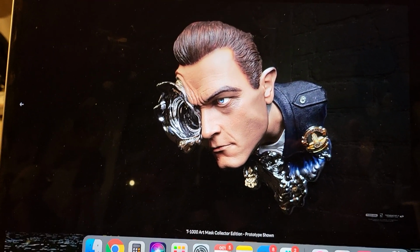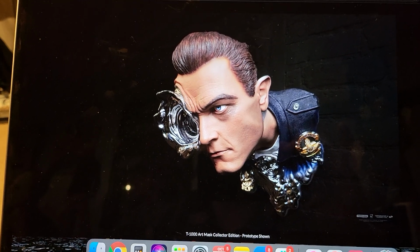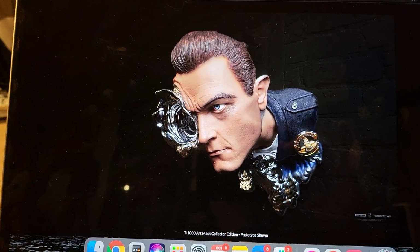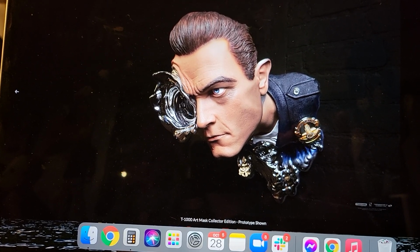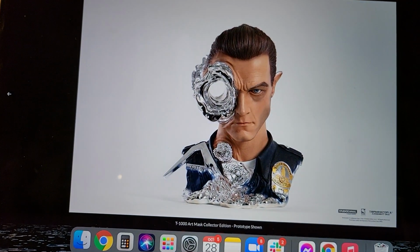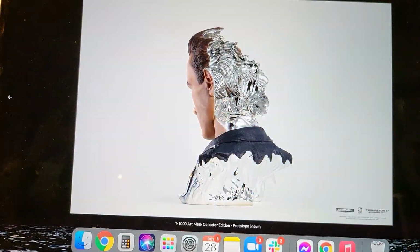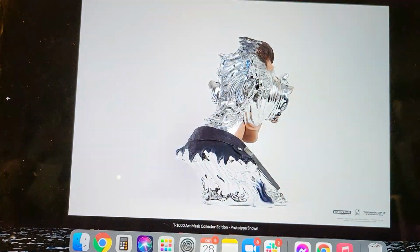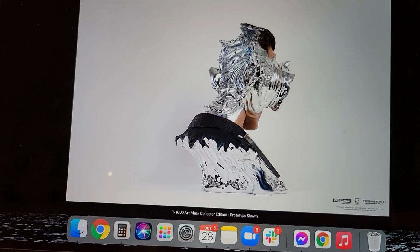So here it is wall mounted. It looks like he's coming out of the wall. And he is liquid metal, so he did go through walls. So I love it on the wall, actually. I think it looks better on the wall than it does just standing here like this. But it looks great both ways, no doubt. So you do have the multi-option. I'm still not sure how it even goes on the wall, to be honest.